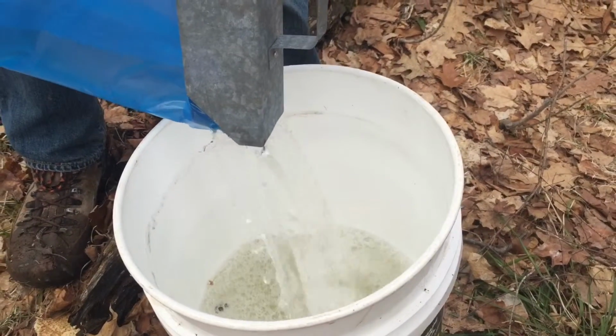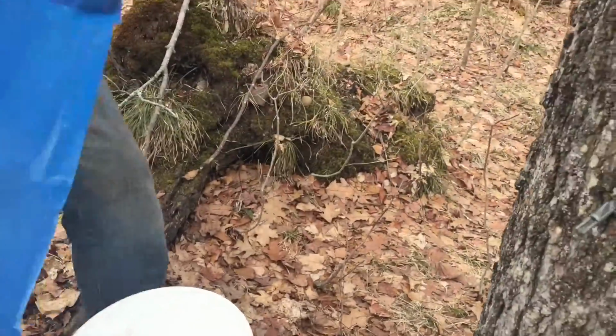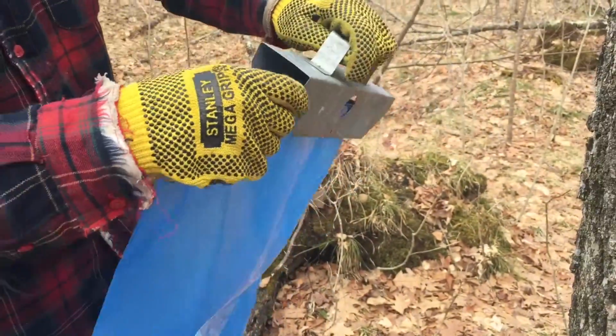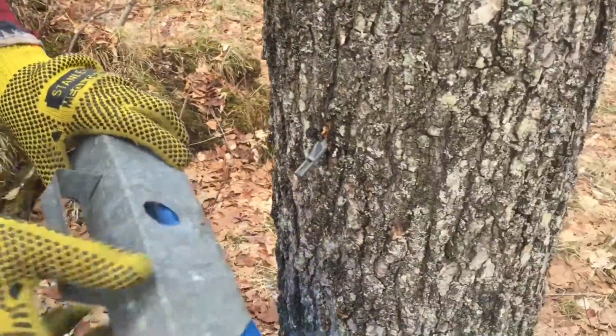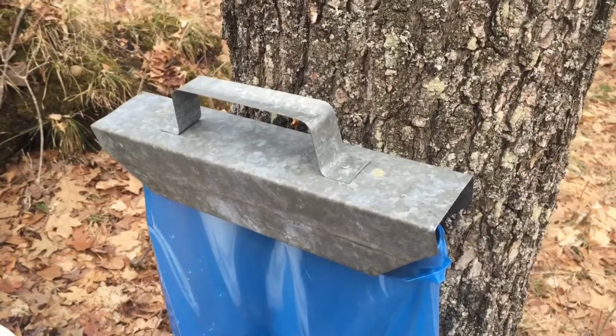You see, sap tastes just like water with a little bit of syrup in it. Putting these together is really easy. You've got a little ring, you wrap that around and slide it in there before you go out into the woods. Pull it down, make sure the hole's open. Put it back on there, there's a little hole there. Put that right on there, and you're done. And the steel part is reusable each year.